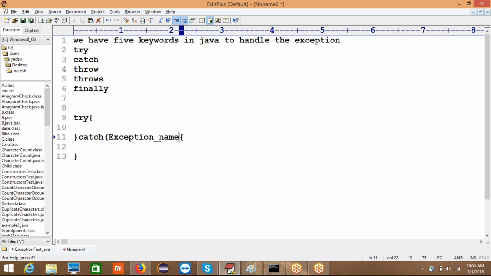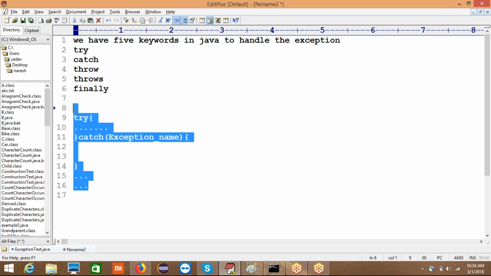If we are using some code that is going to throw an exception, we write the related exception class here. Just as we covered the NullPointerException, if you write the NullPointerException here, the catch block will handle it. After that, whatever code is available below will execute easily. That's what I am going to explain here.